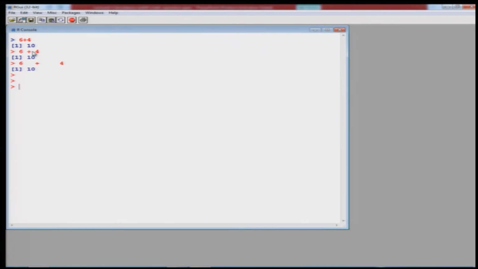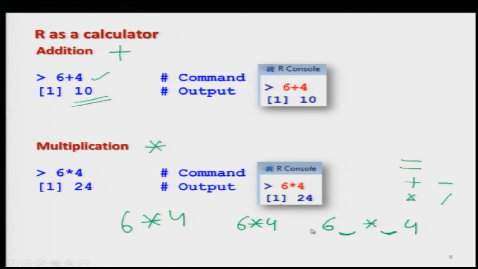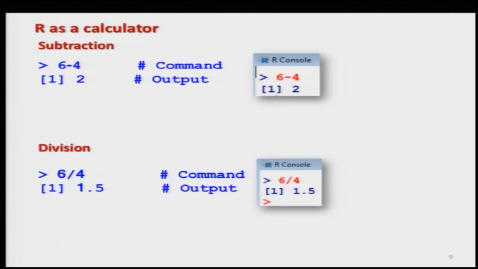And similarly, if you want to multiply two things, 6 into 4, you have to write 6 star 4, which gives 24. Even if you give blank space between the two, unequal blank space, whatever you want, you can see it is still 24. So be assured this blank space is not going to contribute anything to us, unless I tell you.